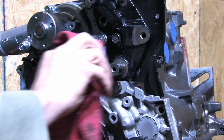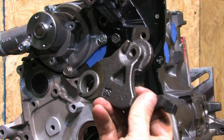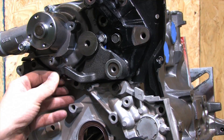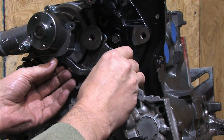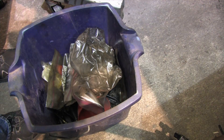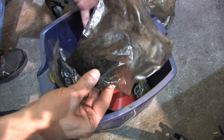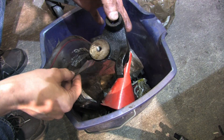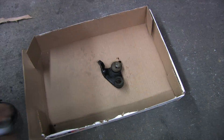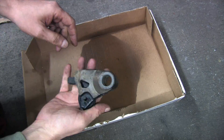There's more — I ordered a 1G tensioner arm for my 2G timing mount. The 2G tensioner won't clear the water pump or the bolts that hold it down. After spending an hour digging through shelves, boxes, and buckets, I found an old one from a 6-bolt. This is the tensioner arm I have to use with the 2G mount, but I have to clean it up first. If you were doing your final assembly, you'd want to pack this journal with grease, but right now I'm just test fitting these parts to make sure I have all the clearance I need.